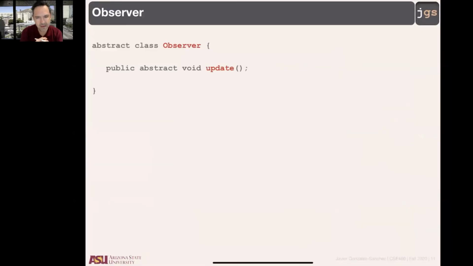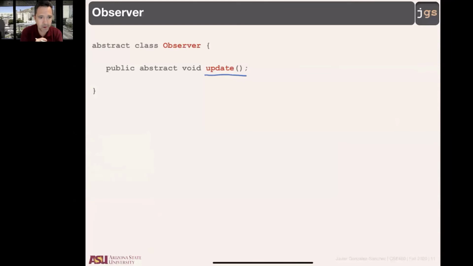Let's see. You are telling me that I need a class, and the only thing that it's going to do is to force any other class that inherits from that one to have a method with a particular name. In this case, update. I need to make it mandatory for some classes to have this method.